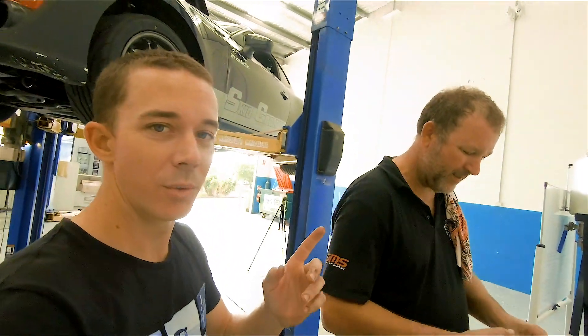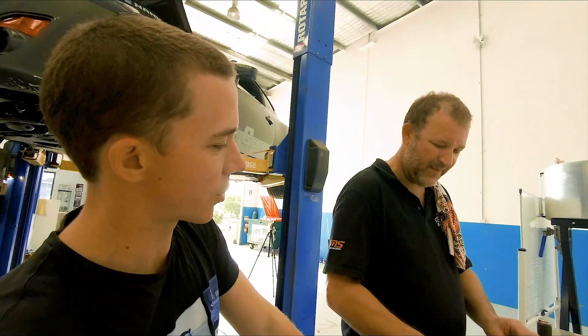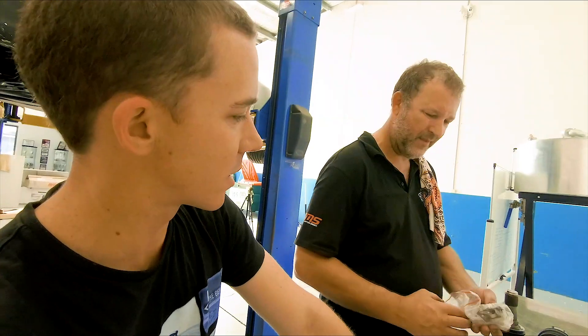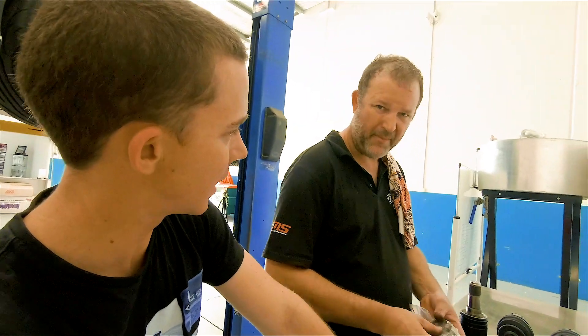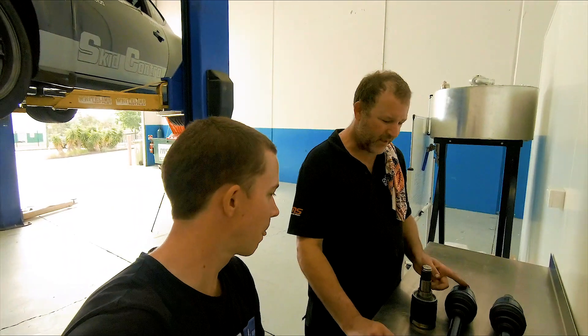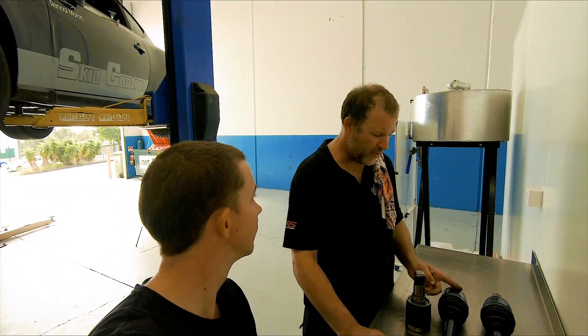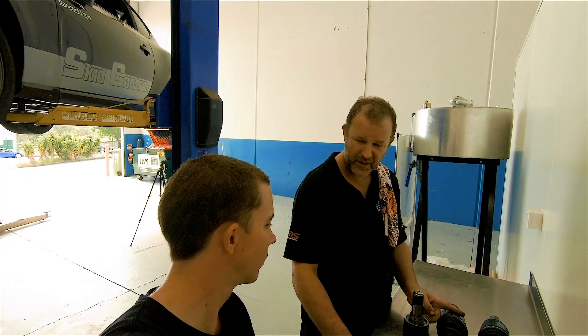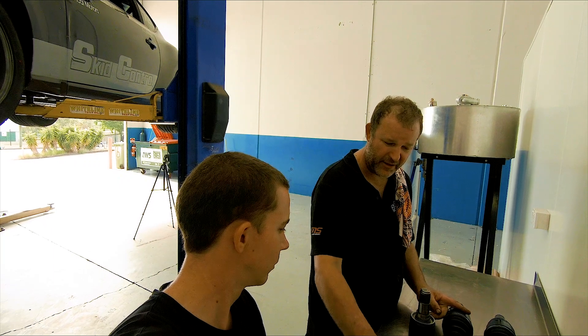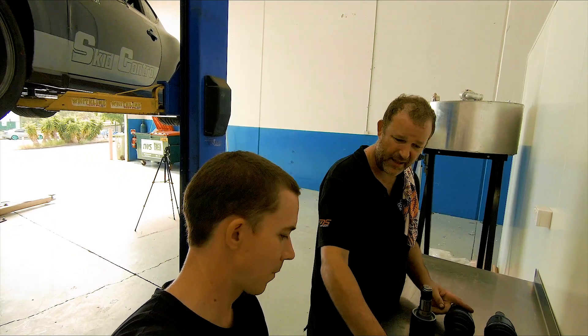They actually came to our rescue when we were doing the first endurance race last year — we managed to do exactly that, break one of the CVs. So the outers are still exactly the same standard ones, they were fine. It's just the inners that keep breaking. The first place that cops the shock load from the drivetrain is from the differential to that joint. You've got a little bit of play within the joint and flex along the shaft, so they don't seem to break the outer joint. At the moment this seems to be a good cost-effective fix.